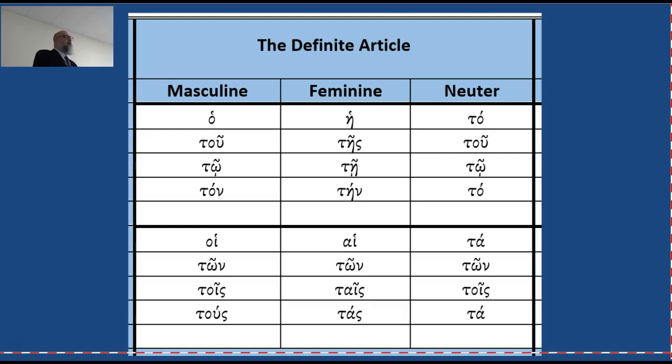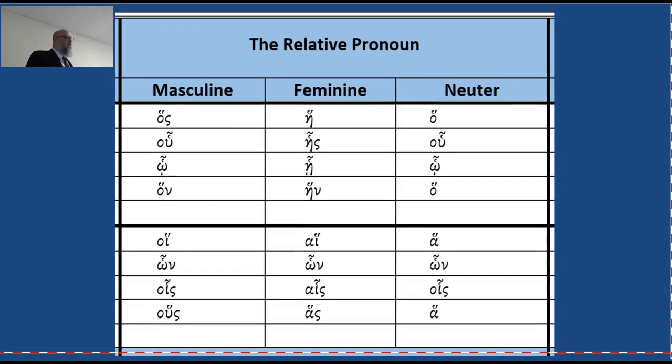Now, if you don't have that yet, you really need to get that. You need to make this one like second nature. One out of every seven words belongs to this chart. And I always ask this on the midterm, I always ask this on the final. All right, what is this chart?